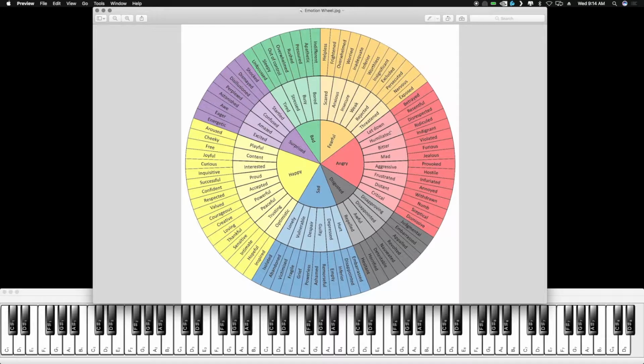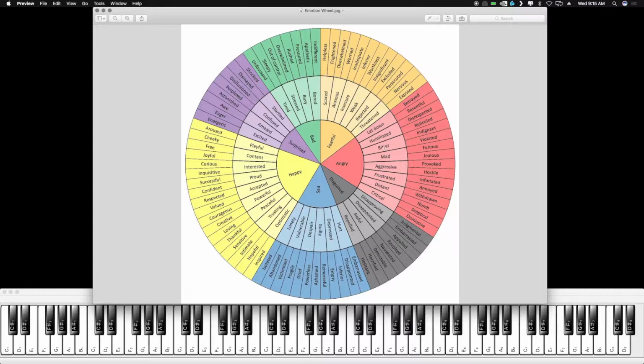And then you have another thing to score up here where he felt humiliated and disrespected. So in this wheel, you can really narrow down how you want to score something just based on this. And so you can go to your piano, and we normally associate sad with minor, and happy with major. Okay, so that's typically what we have. So in these circumstances, a lot of times staying away from triads can be a really beneficial thing if you're trying to create some sort of ambiguous tension, or anything that doesn't need a strong, hey, we're sad, we're frustrated, or we're really happy, something like super joyful, triumphant, and things like that.